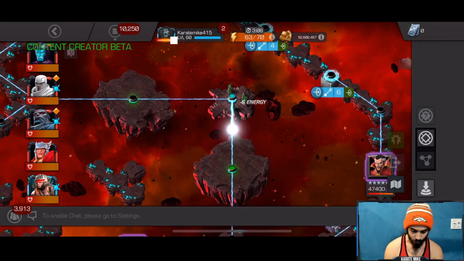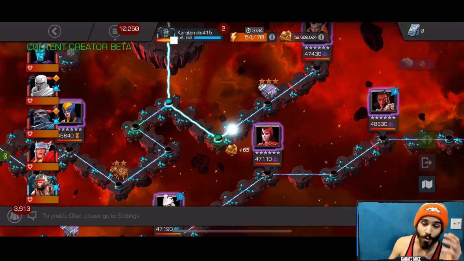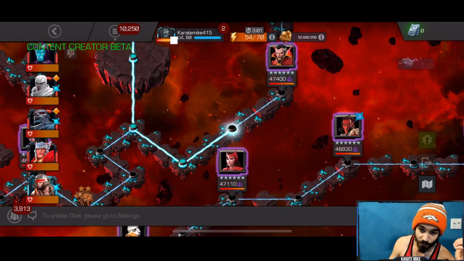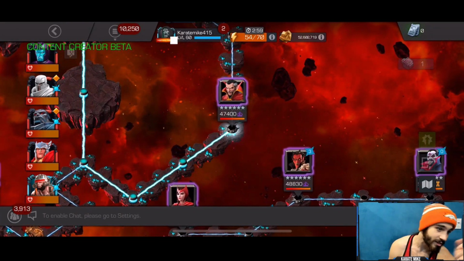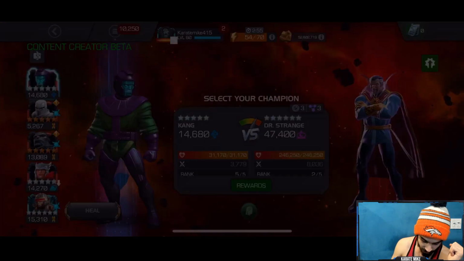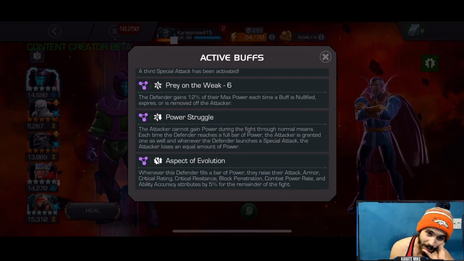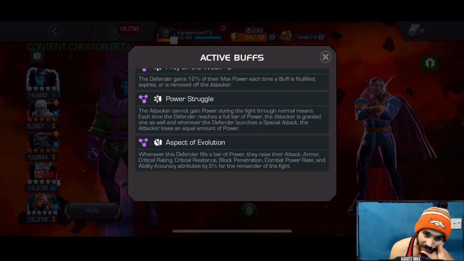Like, for example, if we go up here to the right, to this Doctor Strange, there's the power struggle node, I believe it's called, right? And what power struggle does is if they gain a bar of power, you gain a bar. If they gain 2 bars, you gain 2 bars, right? Look at it. So there's Prey on the Reek. Defender gains 12% max power time and buff is nullified, blah, blah, blah, not important. Aspect, of course, the power struggle.